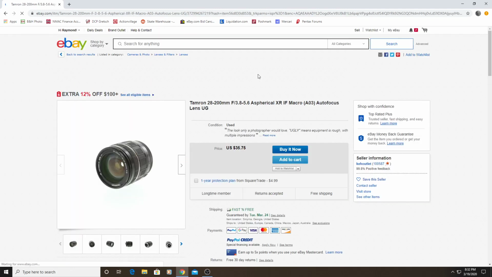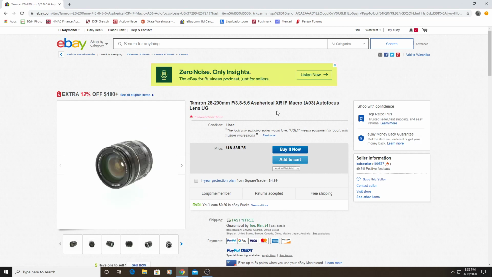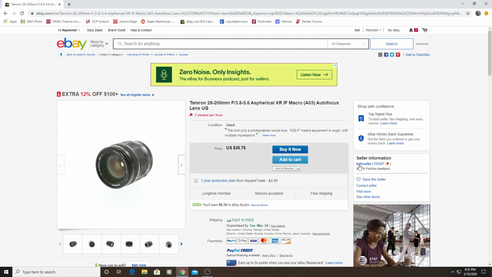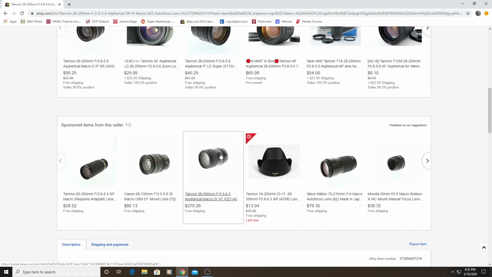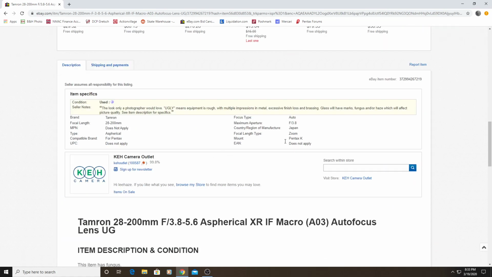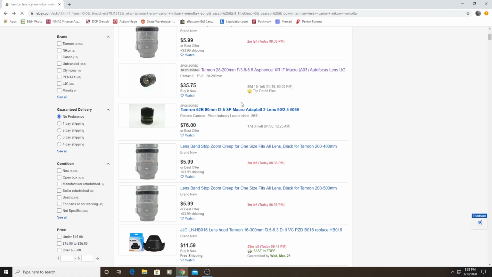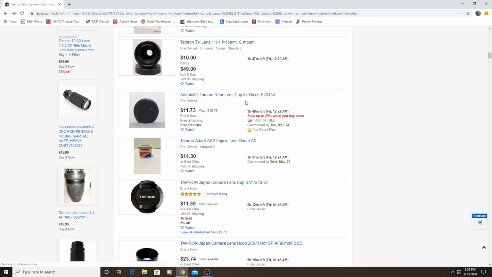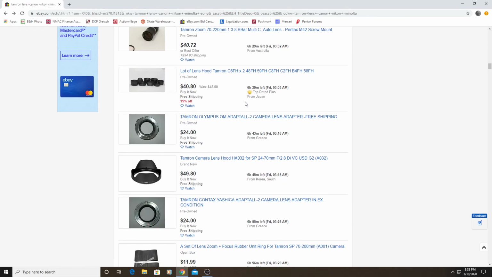So you go in here. This is a sponsored one. And gosh, this is a camera company. You think they wouldn't do that? They probably got it down in here. Yeah, so they have it in here. So it would pull up under that Pentax if it's in this item specifics. But I'll find a different one real quick. So I could just show you.